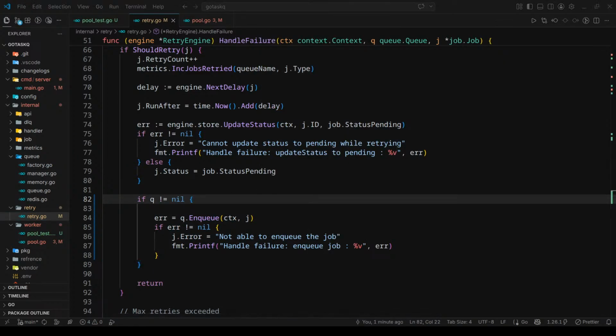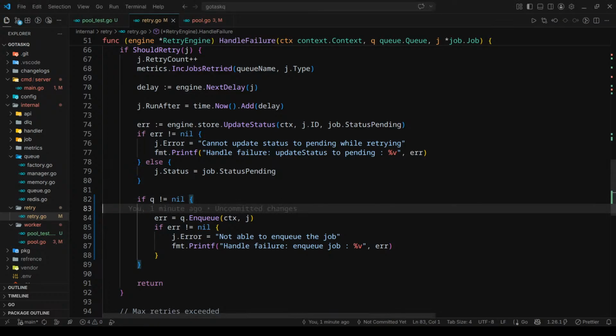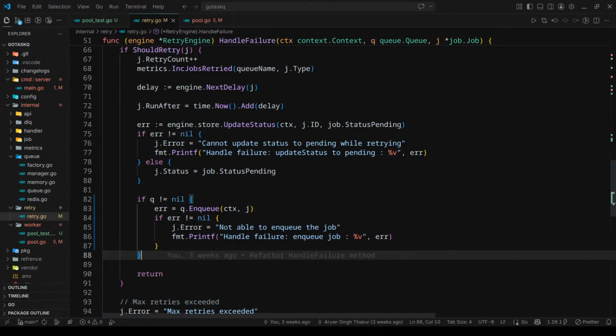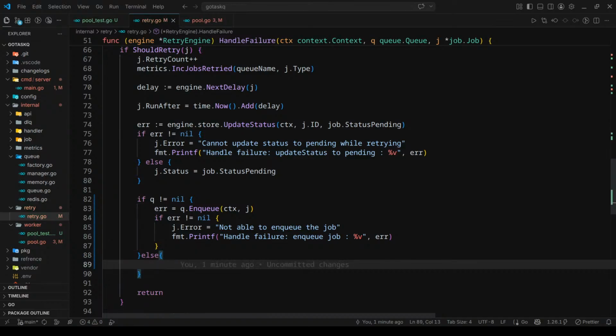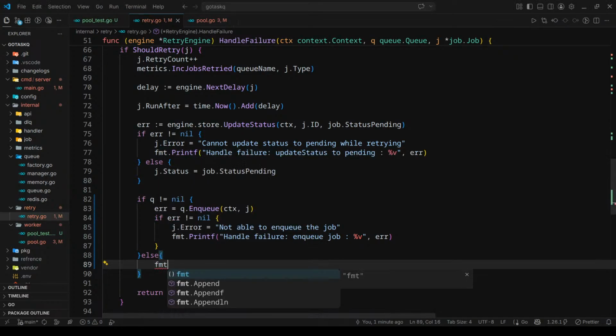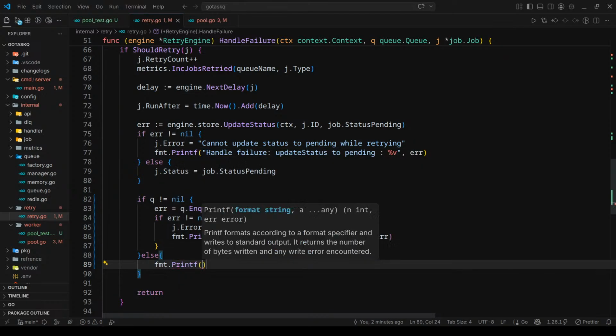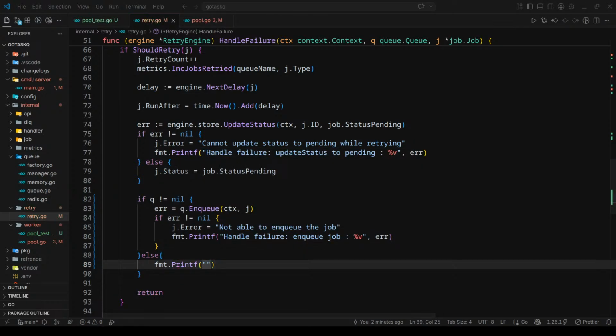If queue is not equal to nil, I'll check the error. If error is not equal to nil, then we will call handle failure. If queue is equal to nil, then what we'll do is fmt.Printf: handle failure, what happened?